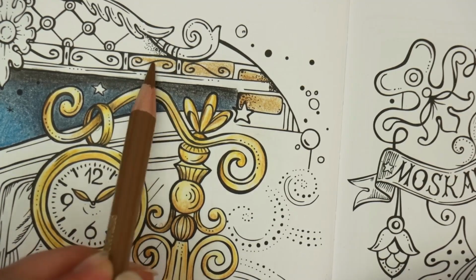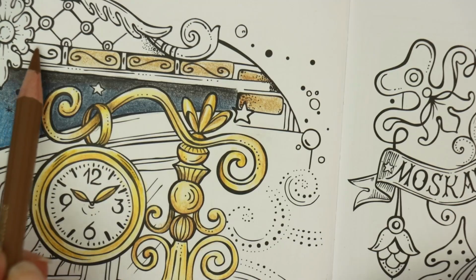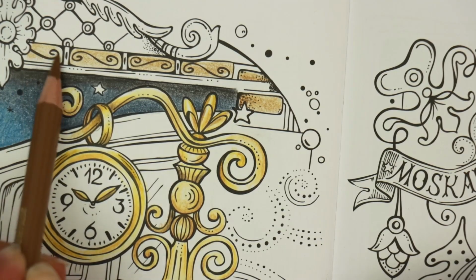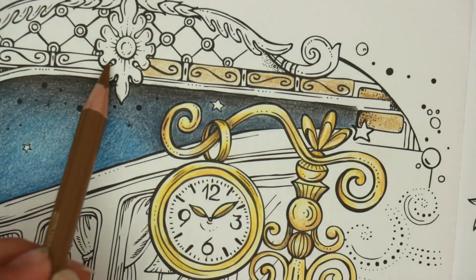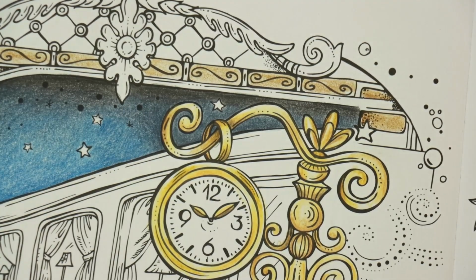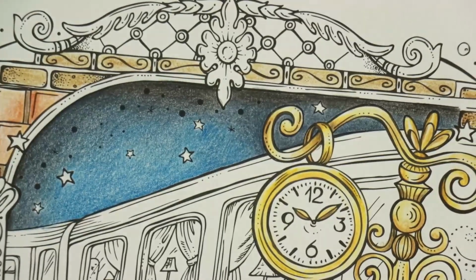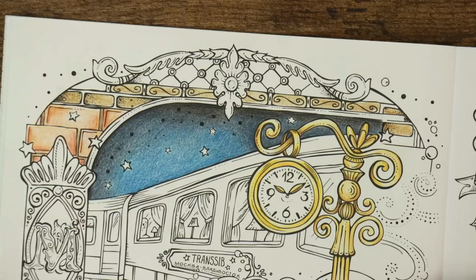This kind of reminds me, just using this colour, of the old tiles in some of the older underground stations in London and in Glasgow. It's like a terracotta tile that's in the tube in Glasgow, some of the stops. That's what this reminds me of, and I'm not going to lie, I quite like it. Although I am very much a country bumpkin, I do enjoy visiting cities, and Glasgow is one of my favourite places to go. And I don't care what MD says, but everybody out our way is friendly. Glasgow is a friendly city. It really is. Right, okay.